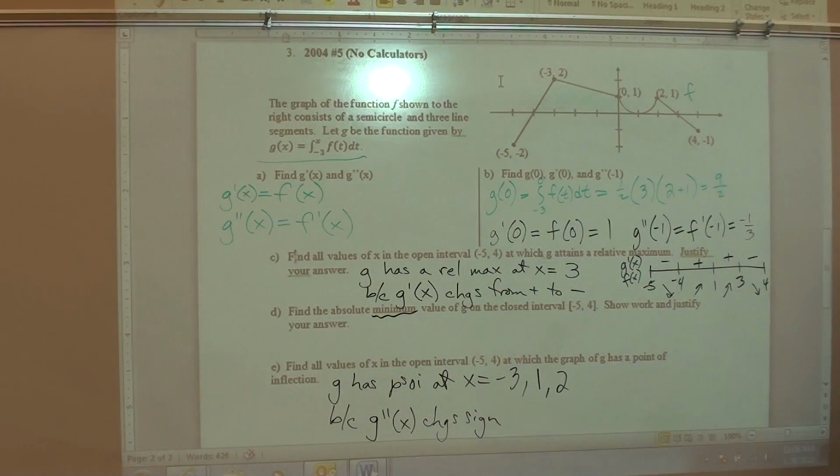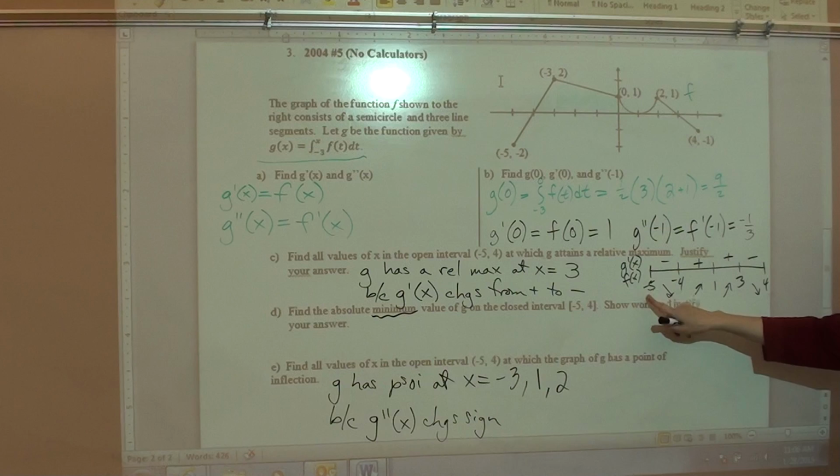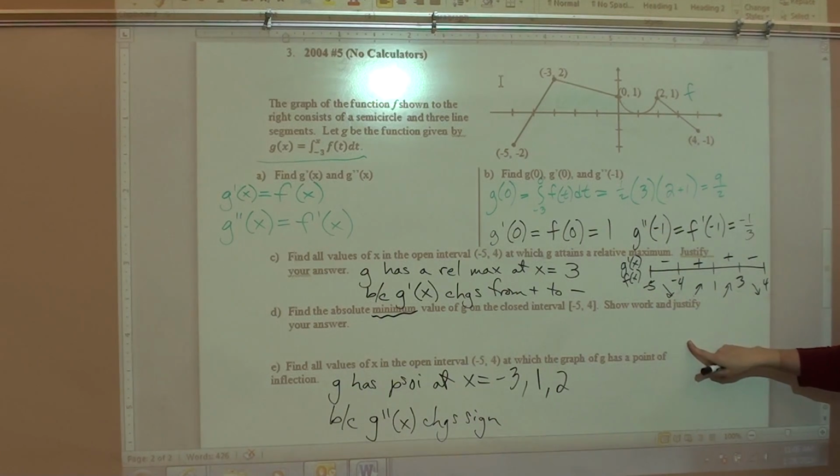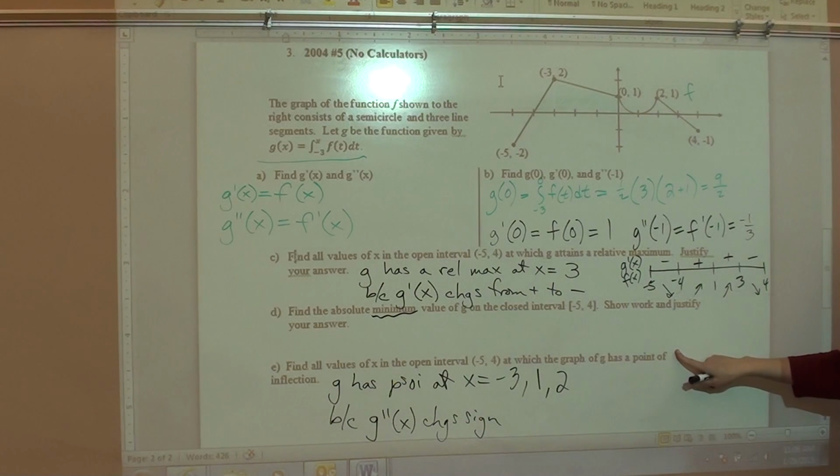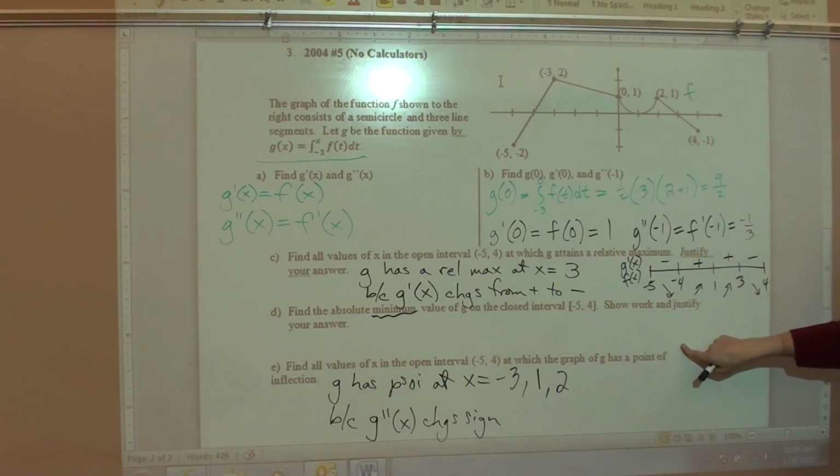All right. So, Riemann says -4 and 4. But -4 is not an endpoint, it's a critical value. Absolute min could be either at an endpoint or a critical value, right? Now, why couldn't it be a -5? Because your slope is negative. Yeah, because after -5 we're decreasing, right? So obviously this can't be the lowest point if we go lower after it. Then we increase all the way up to 3. This is a max. There's no way it's going to be a min, right? And then we decrease to 4. So it's either here or here.